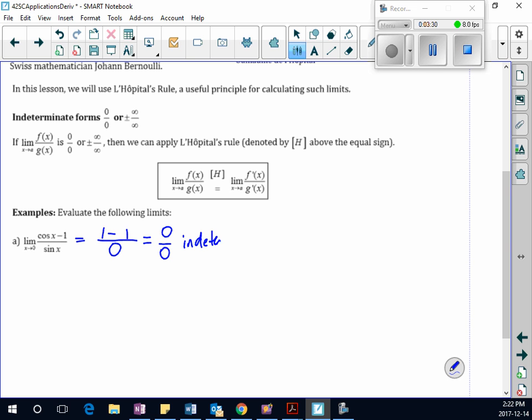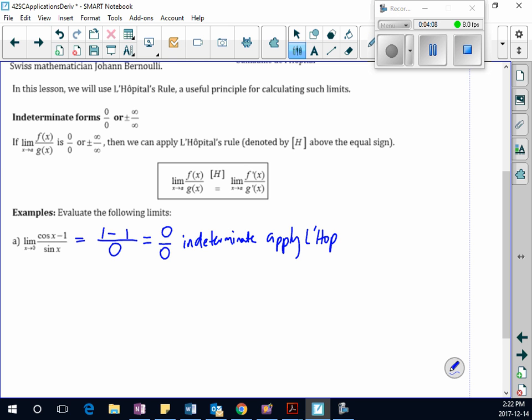Now, normally we would say, oh, we need to factor or do the conjugate or whatever. That was the rule when we did limits a long time ago, right? But you can see right here, maybe you could do a conjugate and you went somewhere with it, right? You could multiply by cos x plus 1 over cos x plus 1, right? But I'm going to show you kind of a cool thing, that we can do what's called L'Hopital's rule, which means we split the limit up and we find the derivative of the top and the derivative of the bottom.